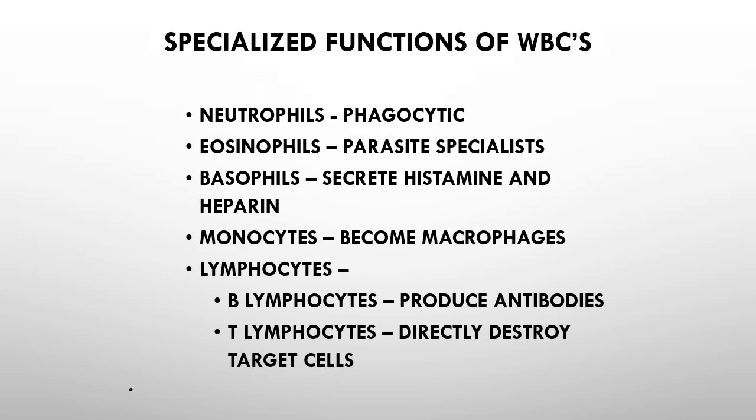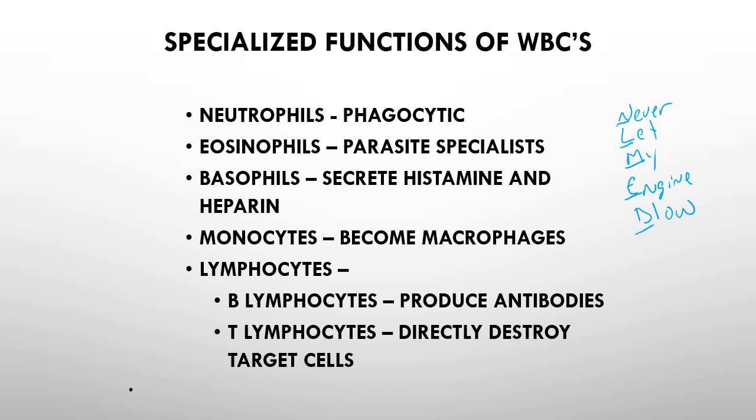Unlike red blood cells, where we only have one cell type, in white blood cells we have multiple, many different kinds. As we look at the white blood cells, to remember the different kinds, we have a mnemonic we can use: Never let my engine blow. So the first letters: neutrophils, lymphocytes, monocytes, eosinophils, and basophils. So, never let my engine blow.